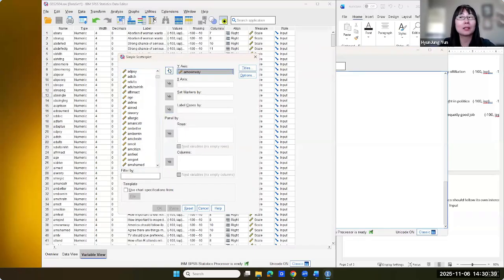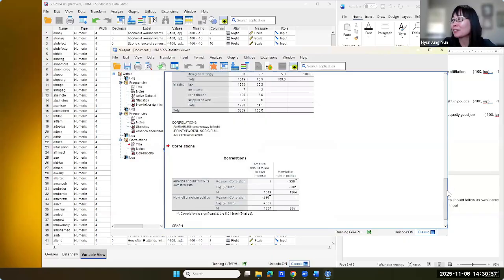Whatever, it doesn't matter for the correlation test. And then you want to say left to right, right? That is the variable. And then you can put in a title and make it a different color, things like that. And let's just see.